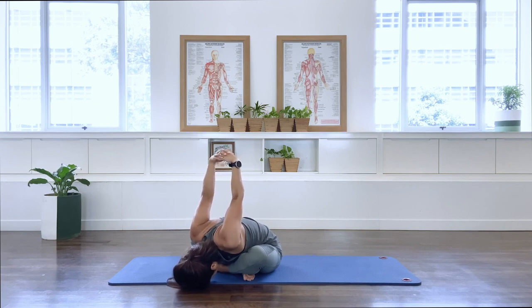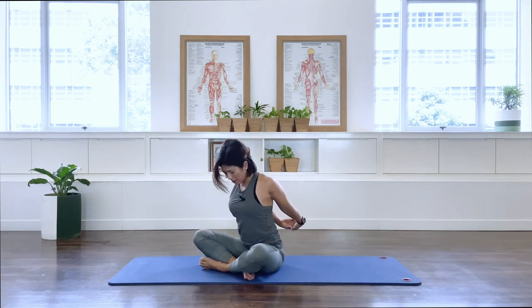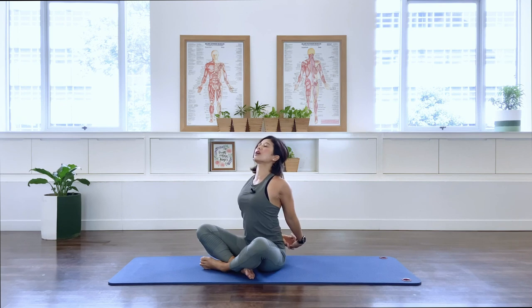All right, inhale. Exhale. One more, inhale. Exhale. And we roll up, roll up, roll up. Opening up the chest, releasing the chest, and let go of the arms. Bring your hands together in front of your chest.